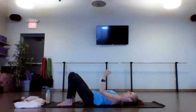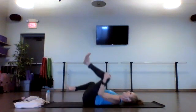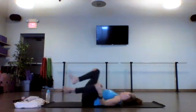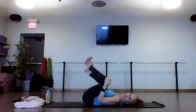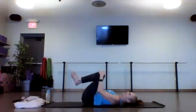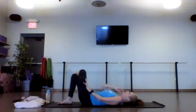Lowering vertebra by vertebra. Knees to the chest, draw them out and open. Circles. Circles, just a couple circles with the toes. Circles, still draw the knees together. Lower the right foot to the floor, cross the left ankle over the thigh, press the thigh open.